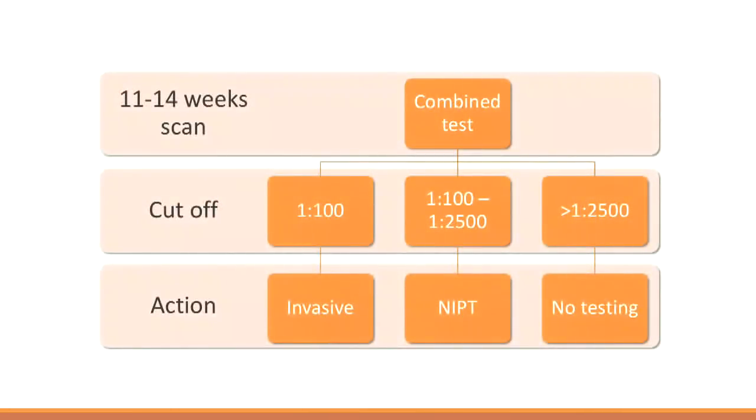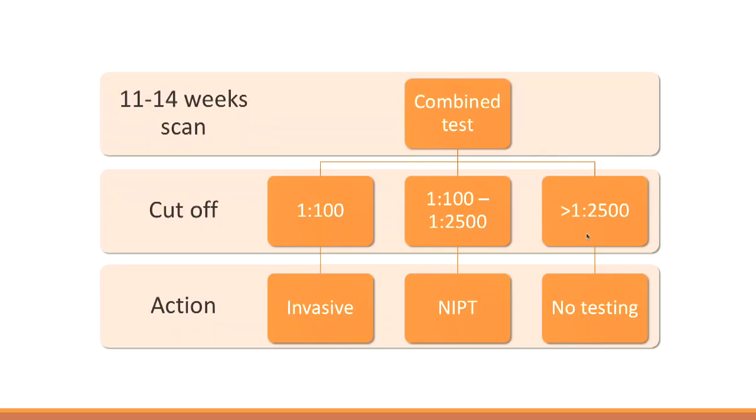So, what we would suggest and what we do at our center is that we do a combined test and we do a sort of contingent screening. We divide women into 3 risk groups. One risk group being the 1 in 100 group, which are the high risk group, and in this group we go in for invasive testing. The reason why we do invasive testing in this group is that, as I told you, there are other abnormalities that can be picked up with the combined test, like Turner's, or it could be triploidies, which cannot be picked up on NIPT, and this group will need an invasive test.